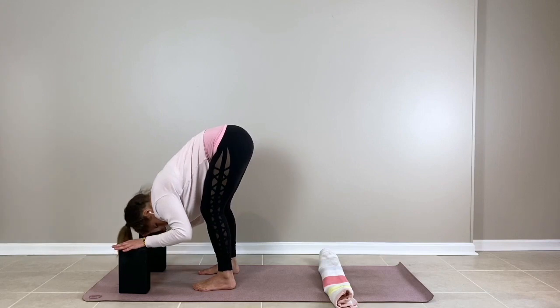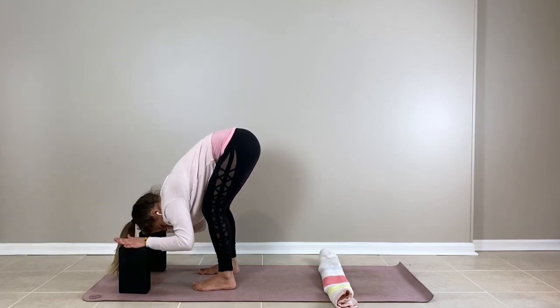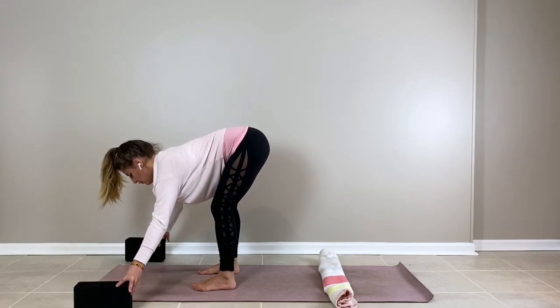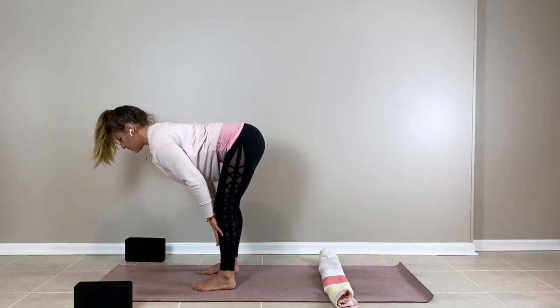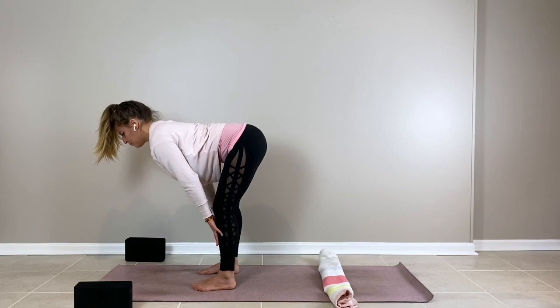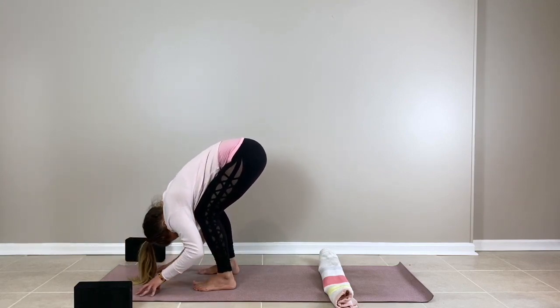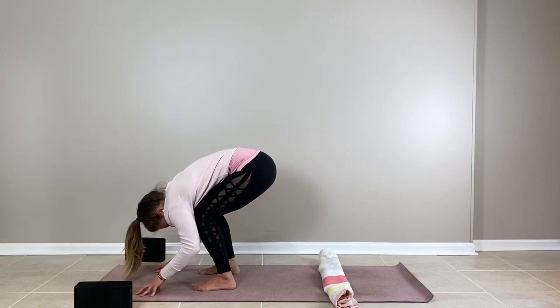Good. So from your forward fold, take a breath in. Now we'll all meet in that halfway lift. You can use your blocks or just fingertips to the earth or the shins. One breath in. Bend the knees and fold, breathe out.